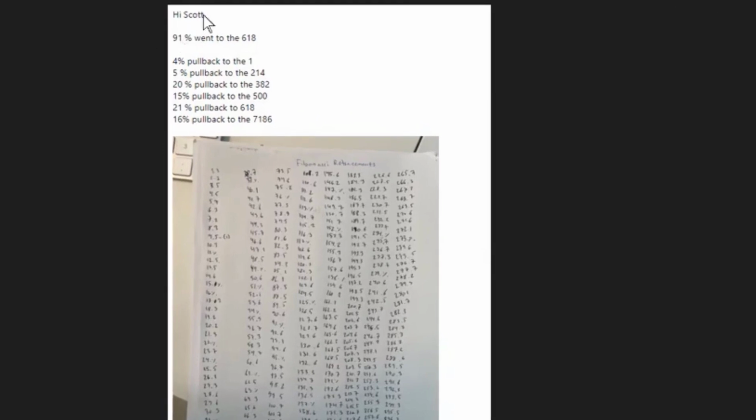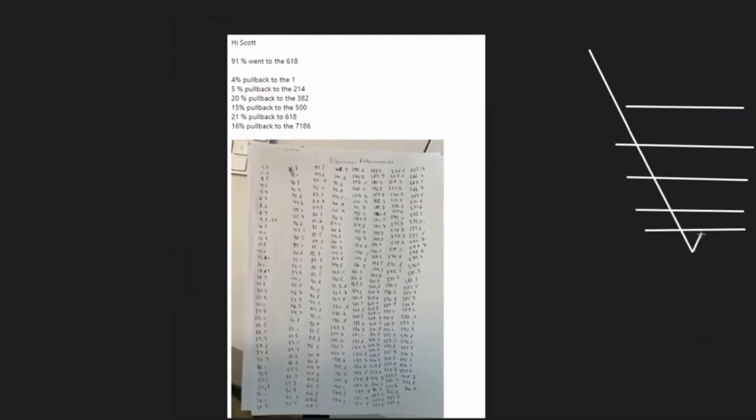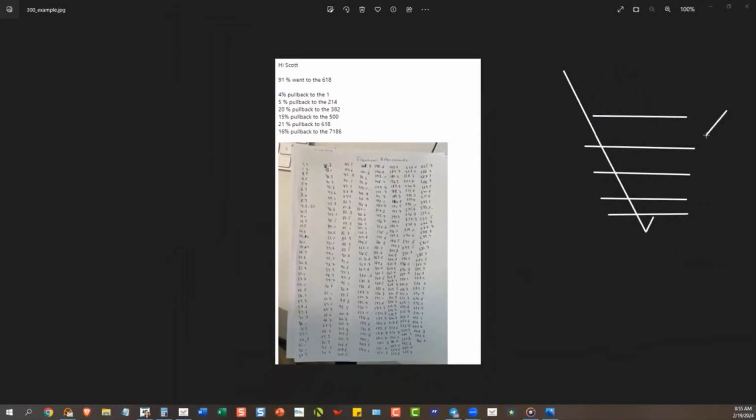All right, now how would you use that? All right. So you've got fibs coming in here, right, like this, all right? 3 fibs, actually 4, 214 down here too, all right? All right, so this is the 214, 382. On top of that is the 50, then 618. Actually, there's another one up here, 786. All right, 91% went retraced back to the 618. So you get a movement like this, and then all of a sudden it says, we're out of seller. Where are we going? 91% we're going to the 618 fib. Right? Where would I put my sell limit? 91% of the time, you'd put it at the 618 fib. See, that's how that information then gets turned into a methodology that you can use.